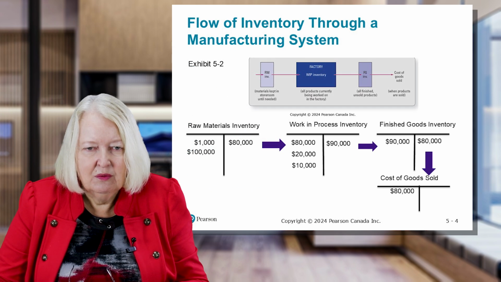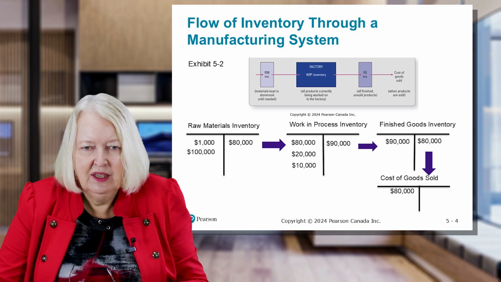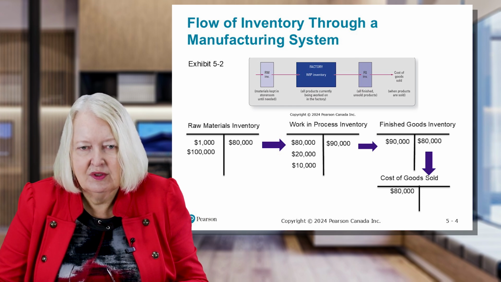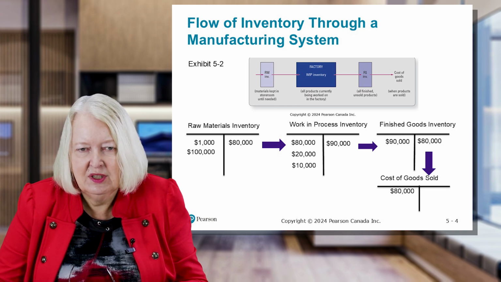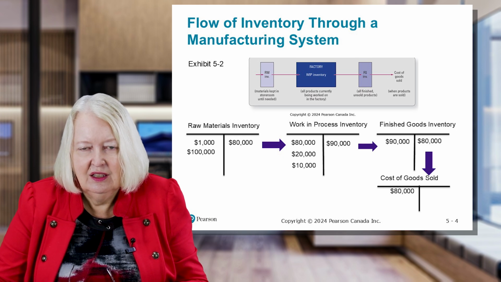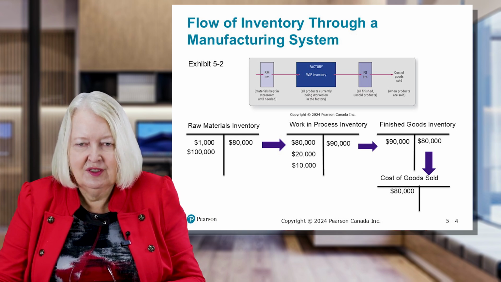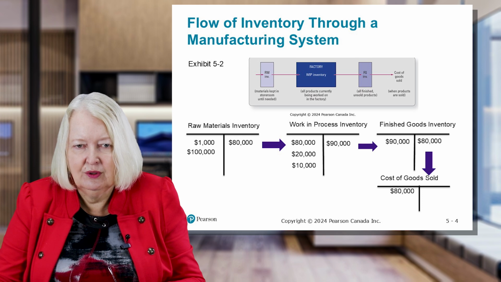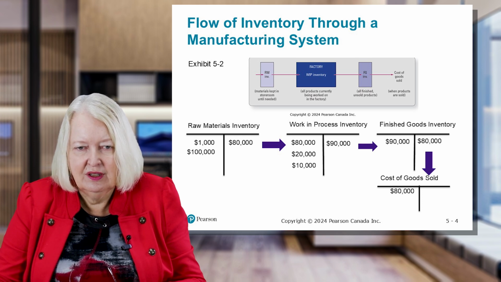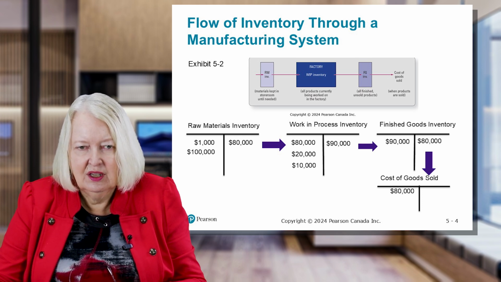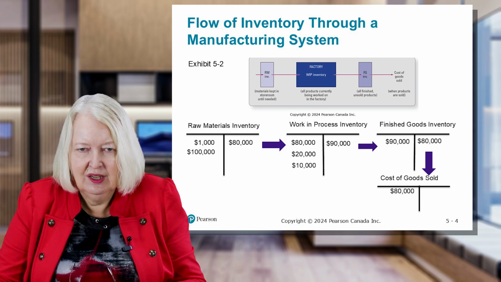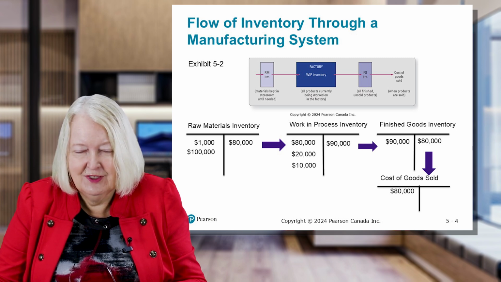With this chapter, what we're really doing is following the cost through the whole process, from the time you purchase your raw materials until the product is made and ready for sale and then ultimately sold. When you buy your materials to make your product, it goes into raw materials. Then as you take it out of inventory and start to use the materials to make whatever product you're making, when the product physically moves, you're also moving the cost.